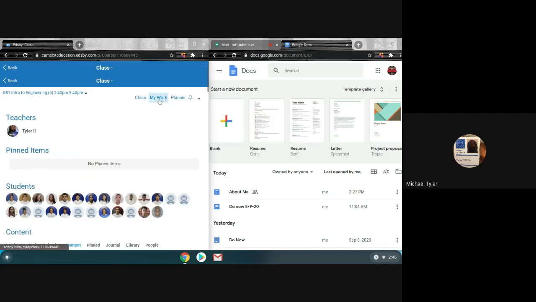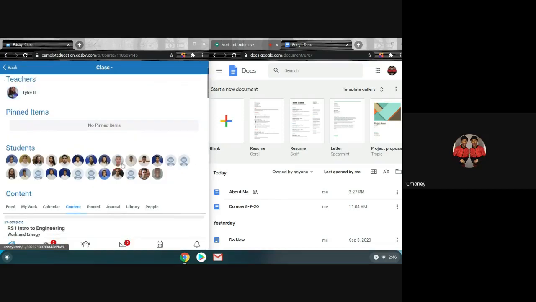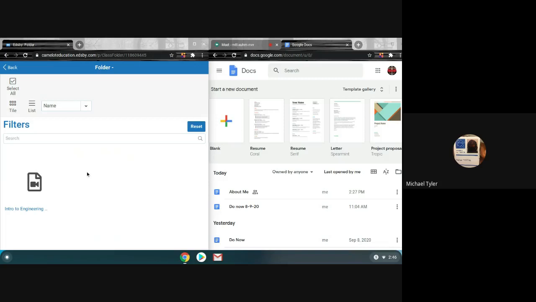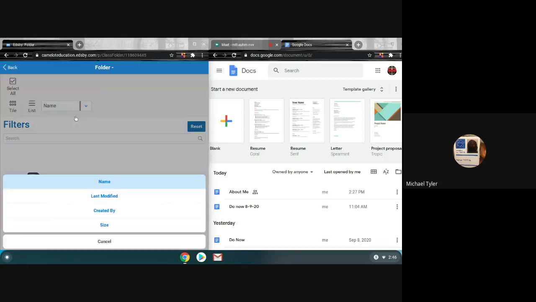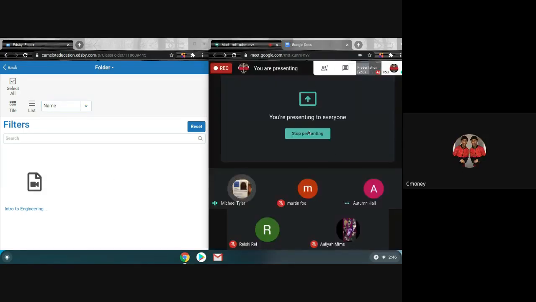Does everybody know what a library is? Your view for students is different from teachers. So there's a way to see the library. Yes, library. There you go. It's on all your pages in the library section, and that's the video of yesterday's work. That's all I wanted to show you, Courtney. You can stop presenting. I'm done bothering you. Thank you very much. You're welcome.